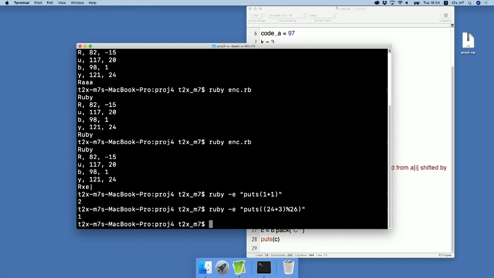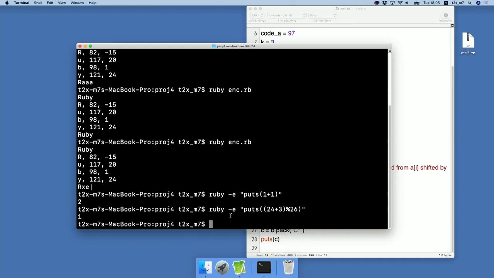Remember, 24 is the distance of the letter Y from A. And this computation is adding 3 under the modulo 26. And this becomes 1. So the letter with the distance 1 is the letter B. This means Y should be shifted to B. You see?